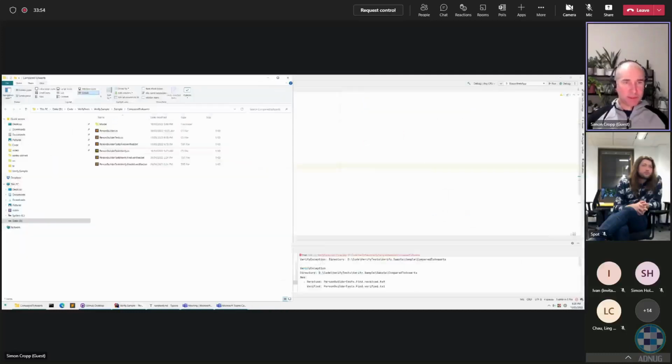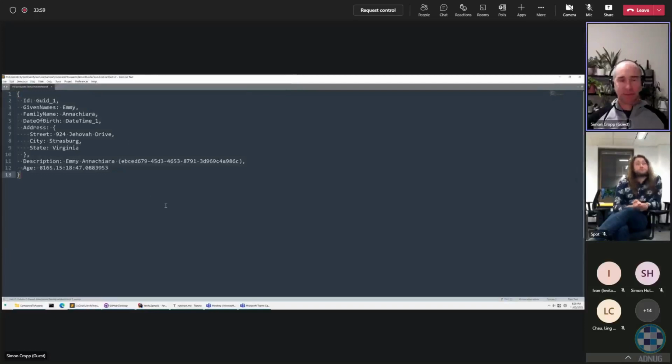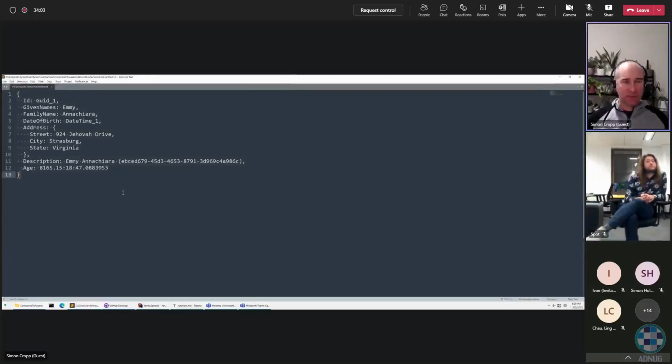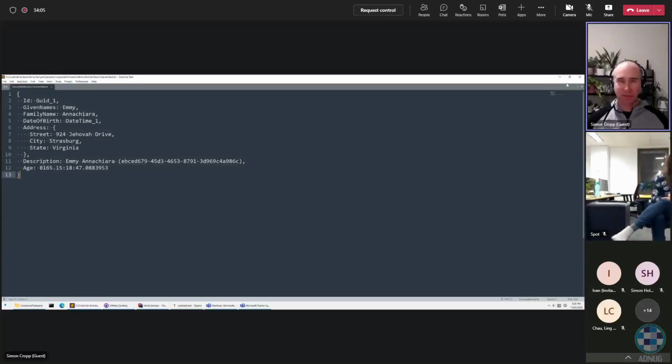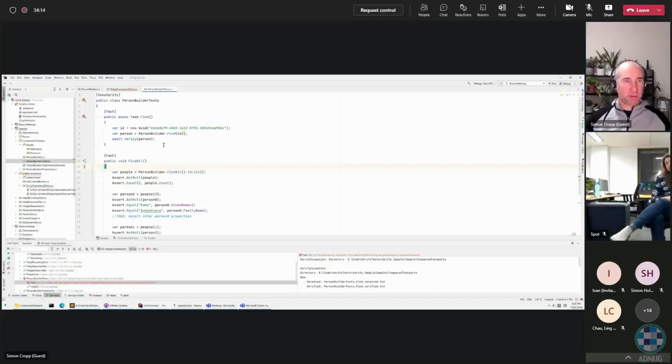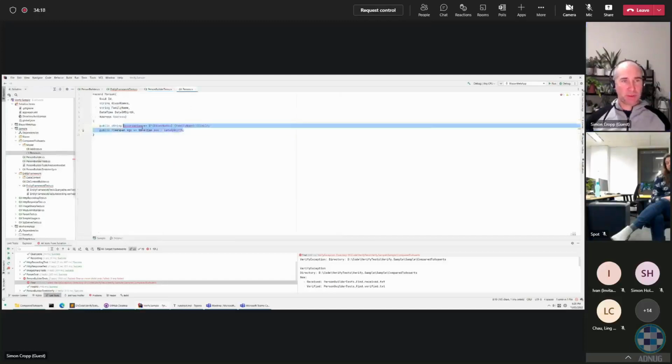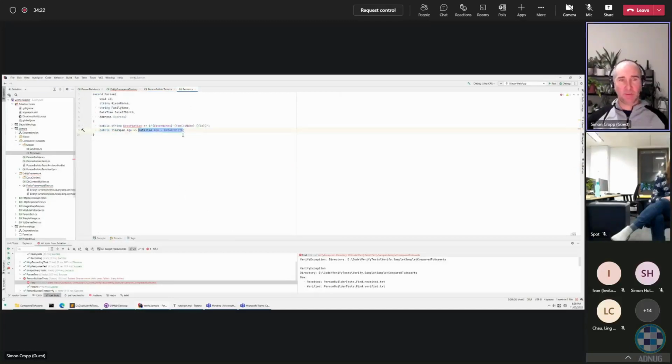So now on disk, we have a single file. That is our snapshot for that record. I've purposely added some things that are a little bit broken in this snapshot. You can see here that that's a GUID that will change between results. And this is a calculated field where if I go and have a look at person, it's a variable that's going to change every single time we run.